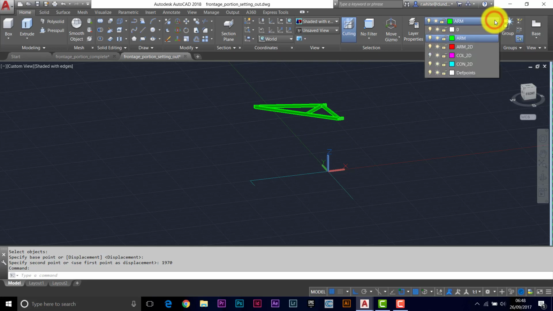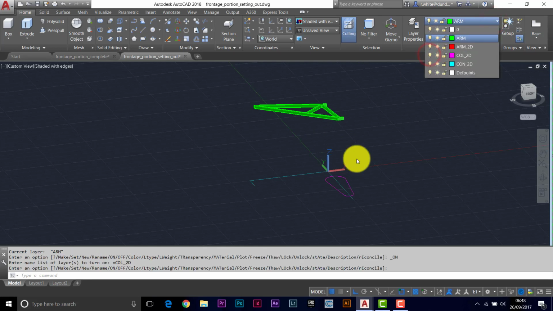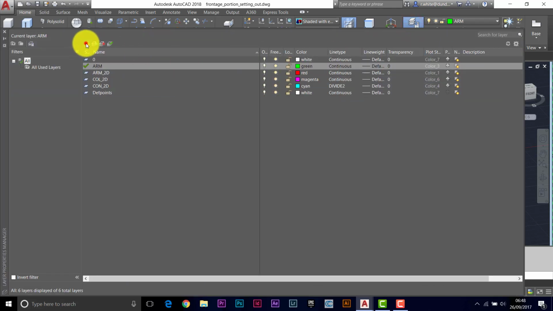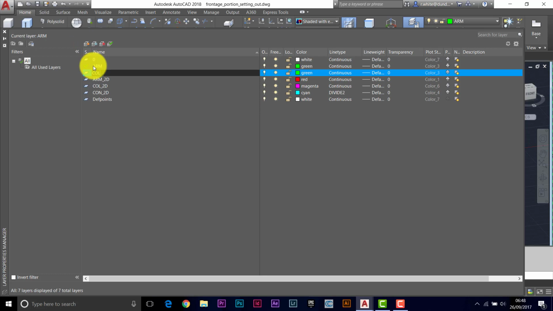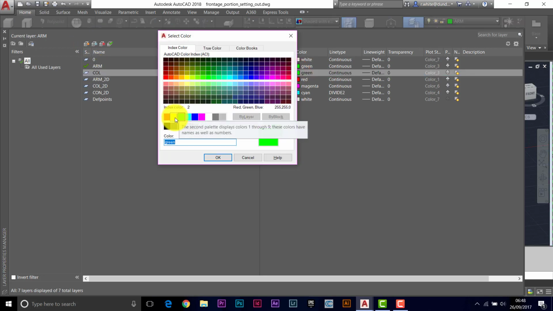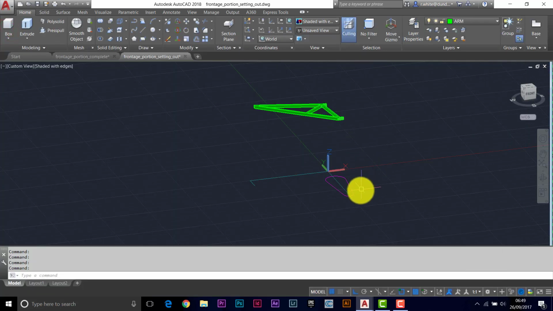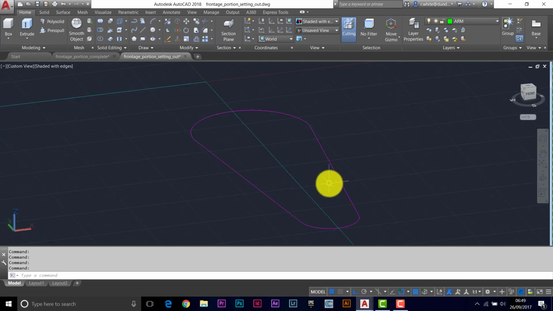Okay, let's bring back on the column layer now. So we're going to solidify that, and we'll create ourselves a col layer. Okay, let's give this a color as well. Let's not stay with pink because it's pink already. So let's go yellow. Be nice and clear to see on here as well.